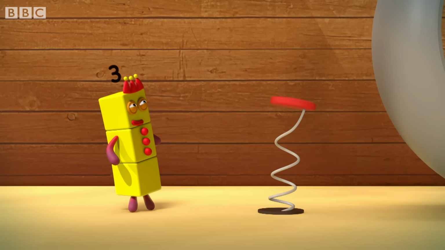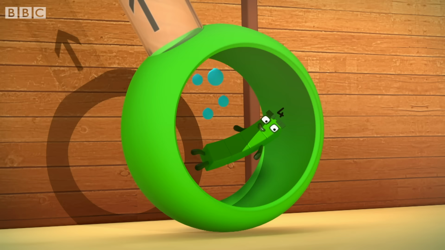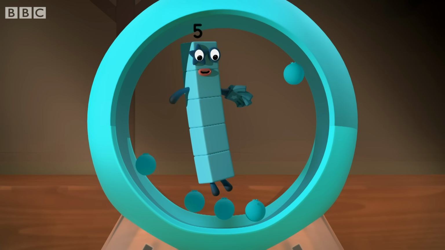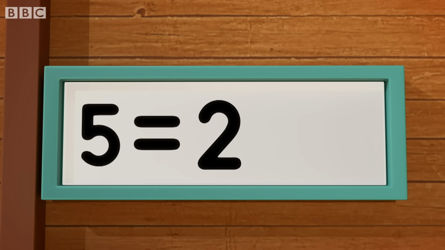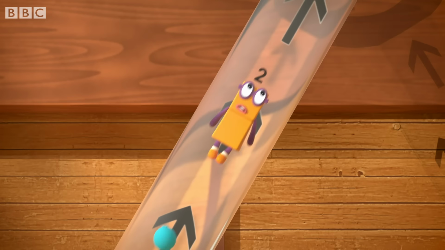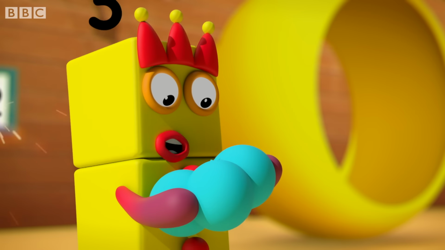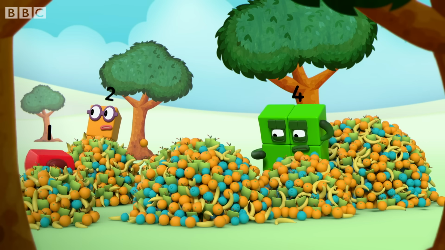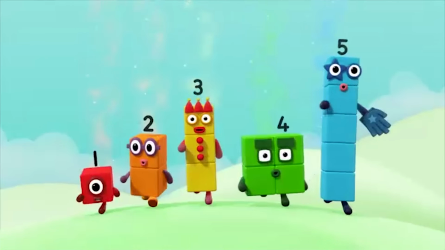I want fruit. Five equals one plus four. One plus four equals five. Yikes! Five equals four plus one. Four plus one equals five. Five equals two plus three. Two plus three equals five. It's going far too fast. Five equals three plus three. One, two, three. Three blueberries. I told you. Easy peasy lemon squeezy. Ow. You can count on us with another box.